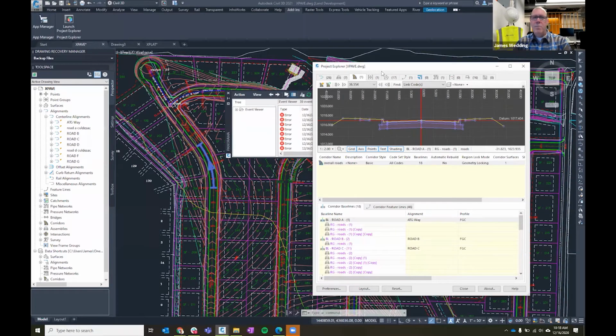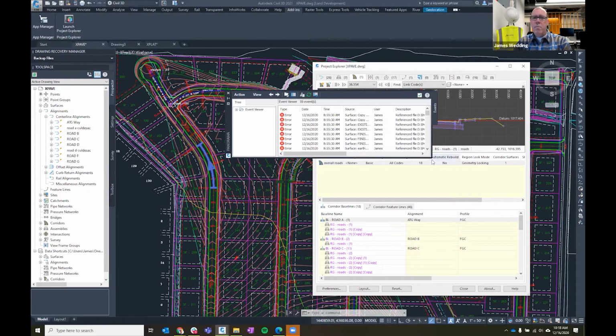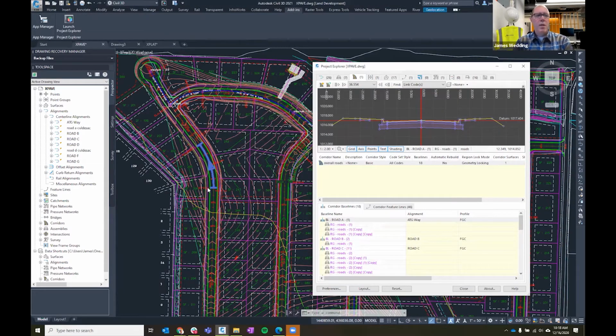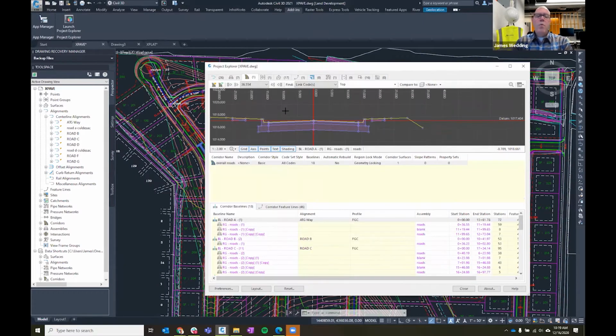Like I said, I've got some things that are not necessarily linked up like they should be. There we go. So it did run, and I've got some reference files for, yeah, we'll have to clean up this sample set a little bit later. But you can get in and modify all of the various pieces. When I modify an assembly, I also have the ability to go into the corridor and just start ripping through the various pieces.